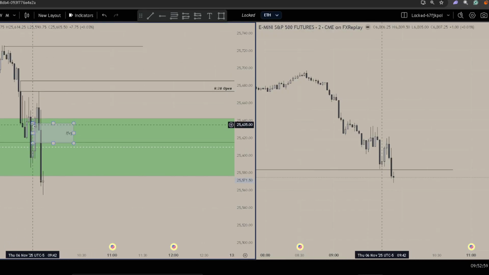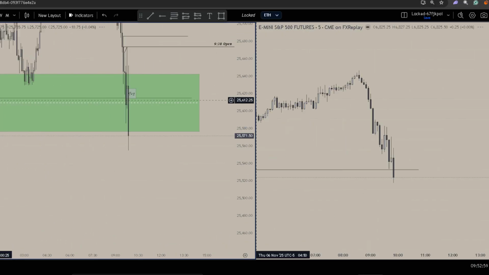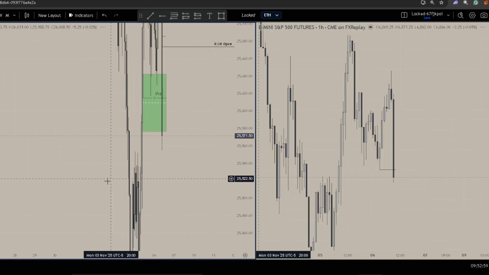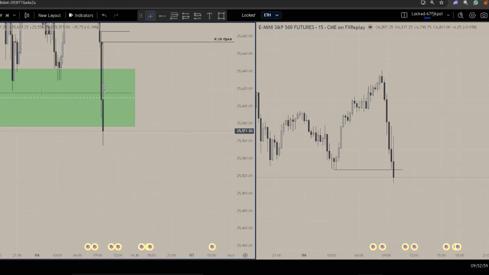But I'm looking at this IFVG right now, and I'm pretty confident that this will be a catalyst to go lower, to go even lower. And if we were to go lower, where would our next stop be? Right now, since this wick is so long, I would just target the body.